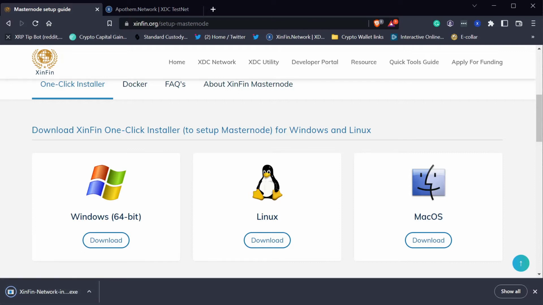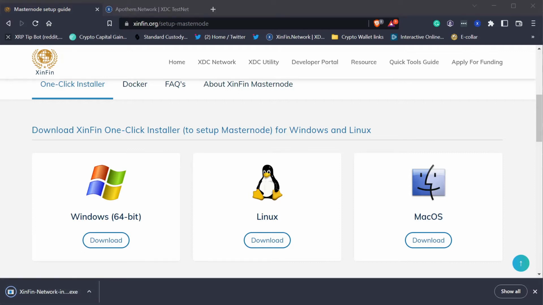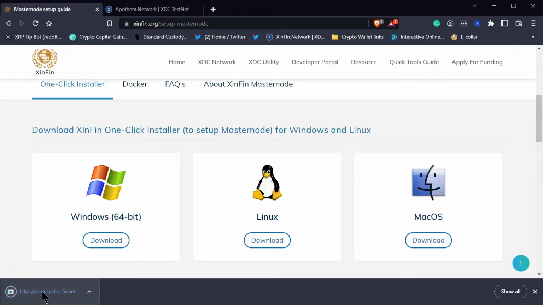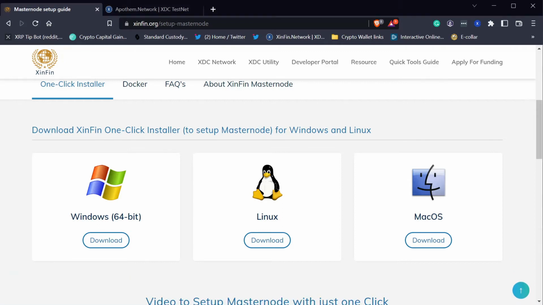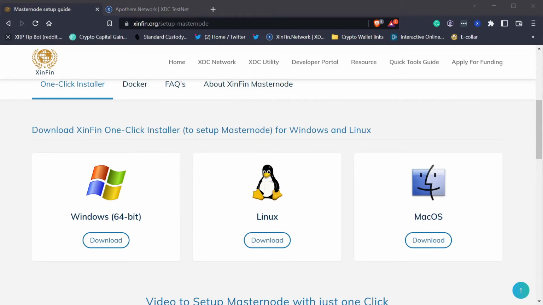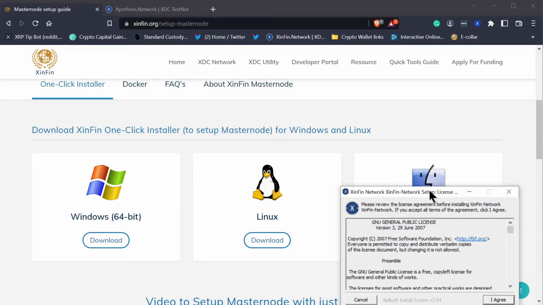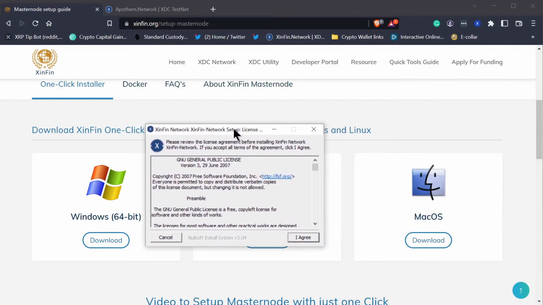I'm going to check the status of it. And it's already there. So I'm just going to click on here in the bottom. And it's asking to allow some changes. So I'll say yes. And it brings up this little box right here.